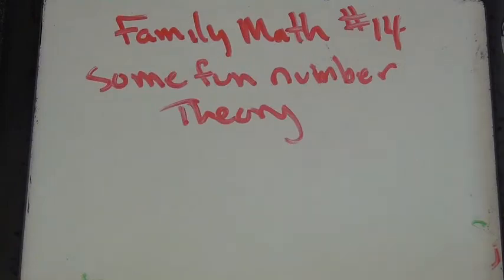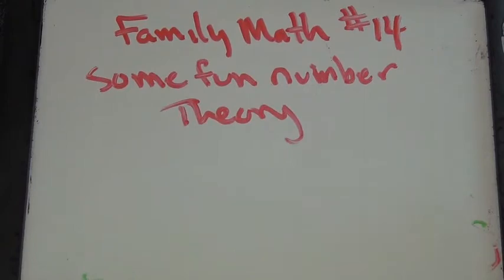Family Math number 14. Today we're going to study a really neat thing that's part of a broader subject in math called number theory. And what do you think people study when they study number theory? Numbers, yeah, and they look for fun little relationships between numbers. And a lot of times it's with integers. And integers are just the things we count with, right? Like 1, 2, 3, 4, 5, or like -7 or -21, or what's another integer? 10. 10, yeah, good.